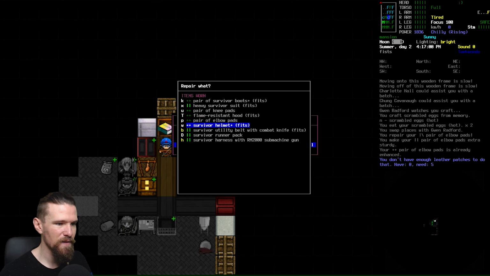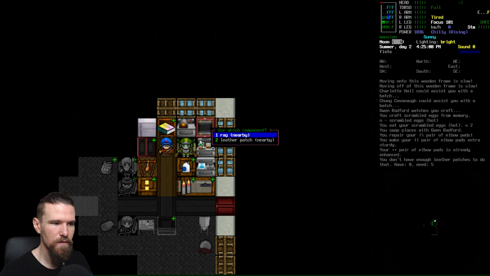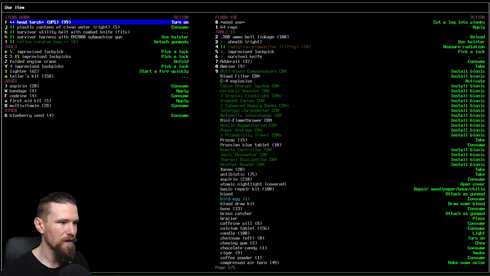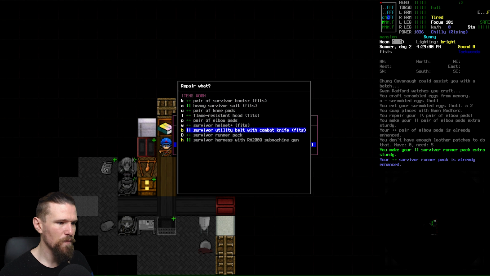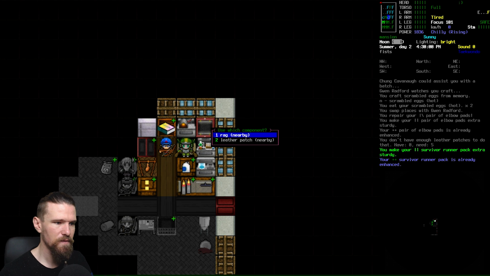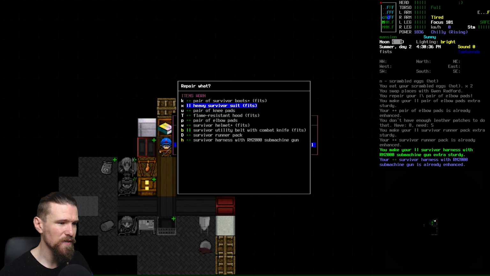Okay, well, let's see if we can repair anything else here then. Probably not. They all need leather, right? Oh, no, apparently we can. Let's use a rag. Nice. Okay, extra sturdy. Fantastic. Let's go ahead and repair, and we'll go for our harness next. As long as we can. Rag. Perfect. Excellent. Okay, so we got some things done here at least.